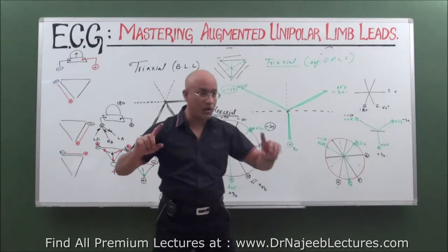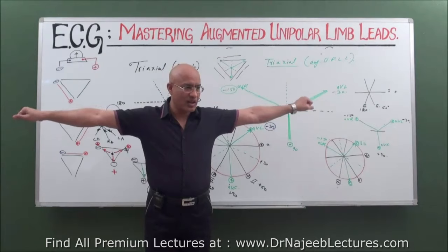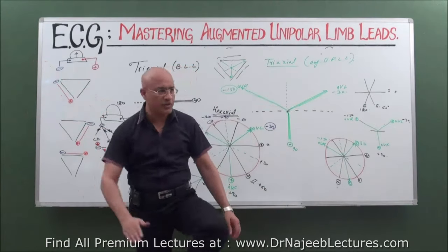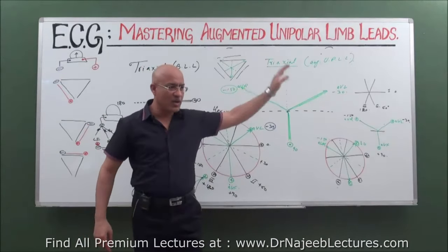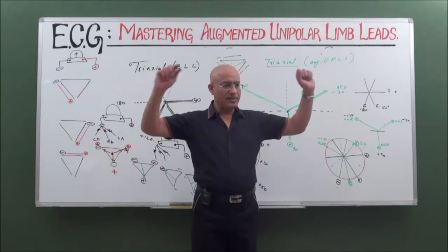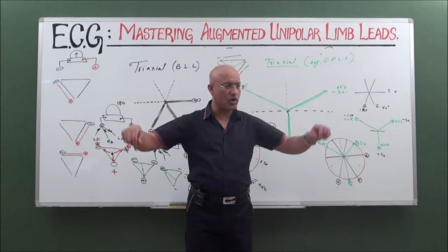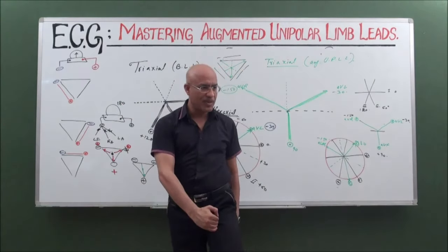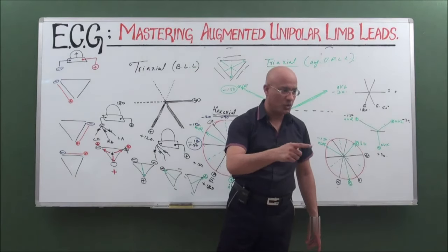Clear? Now rapidly: negative here and positive here, lead one. Negative here and positive on the foot, lead two. Negative here and positive here, lead three, bipolar limb lead three. Now, negative terminal made indifferent, positive electrode on the foot: AVF. Because we don't use Wilson for the limbs now. These days we use only Goldberger.